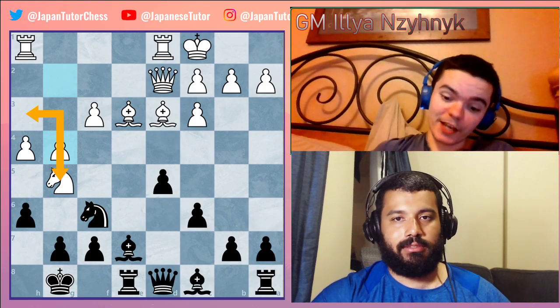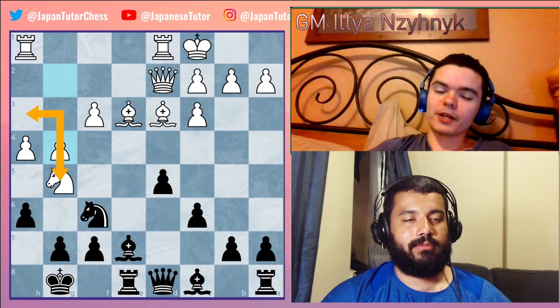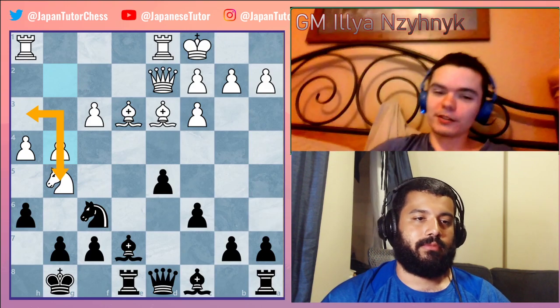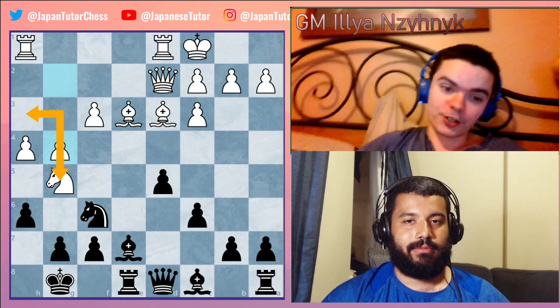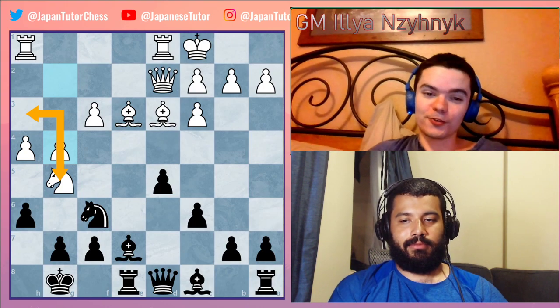Exactly, because it's scary, you know. It's scary when you see all those pawns coming at you, and then you know that if you don't do something, then knight e3 g5 is gonna come, and then your king is gonna get fully exposed, and that's not gonna make it any good for you.